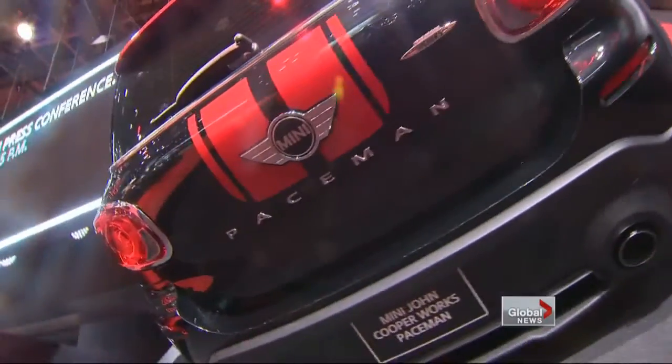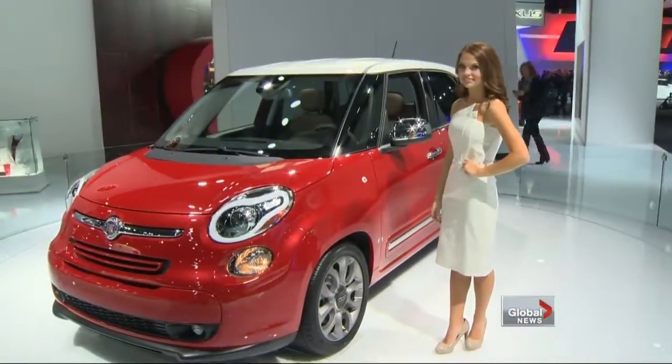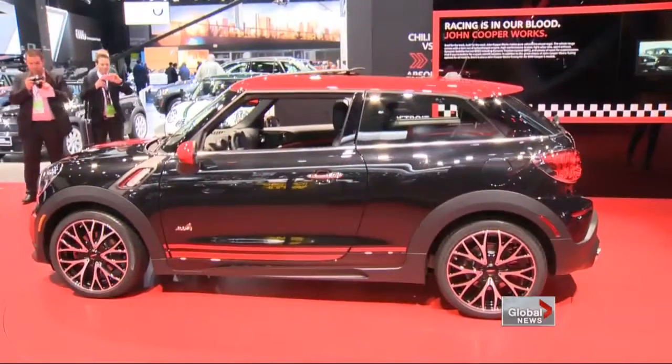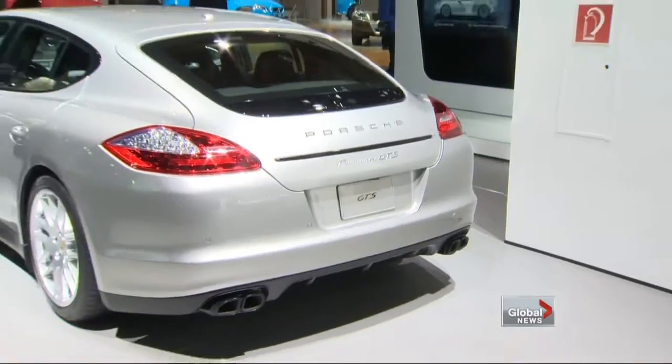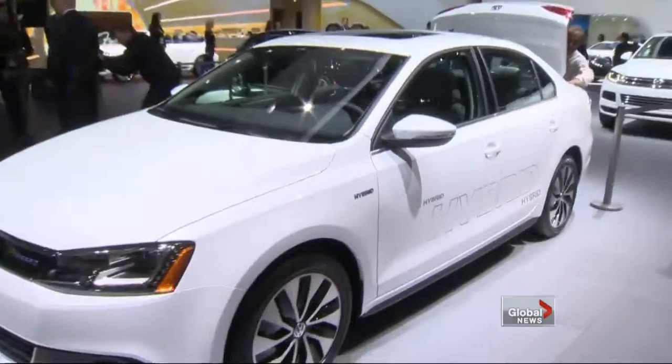Many car makers are trying to refresh their car mix. Speaking of small, the Fiat 500 has added a slightly larger four-door model. Mini Cooper has added a sportier John Cooper Paceman. Porsche has tweaked its Panamera. Volvo has updated its lineup, while Volkswagen has shown off its first hybrid Jetta. The critical three words in the auto sector that stimulate sales is product, product, and product. What we're seeing in Detroit this year is a depth and breadth of product that we've never seen before.